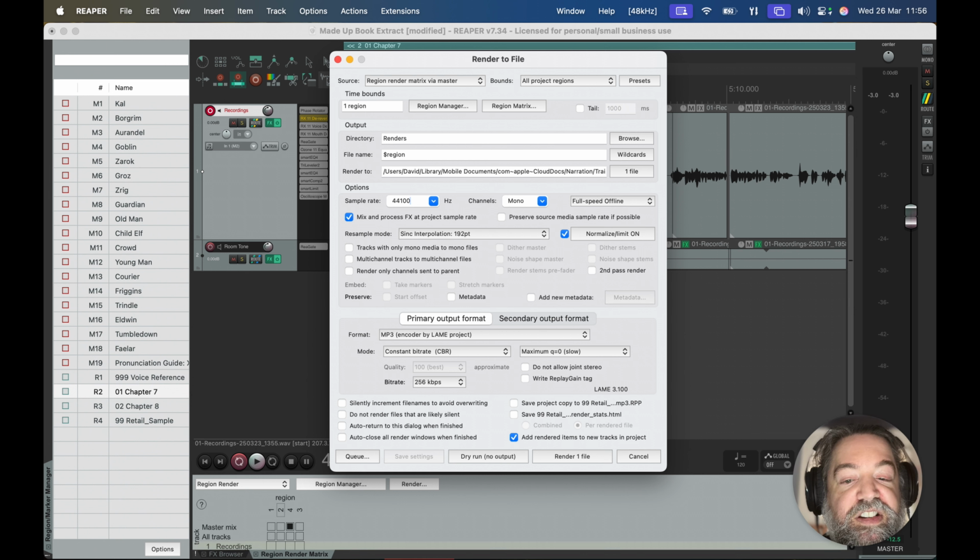Now, it used to be that when you rendered multiple tracks in Reaper, each track would render and then normalize, then the next would render and then normalize, etc., meaning you had access to the first chapter file quite quickly. The current behavior at the time of writing this course is that all the tracks are rendered and then all the tracks are normalized.